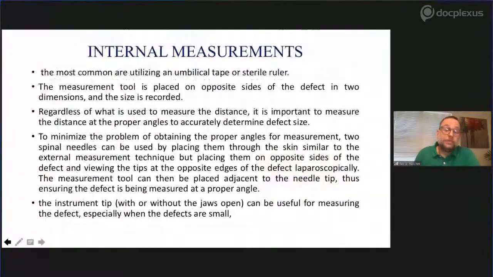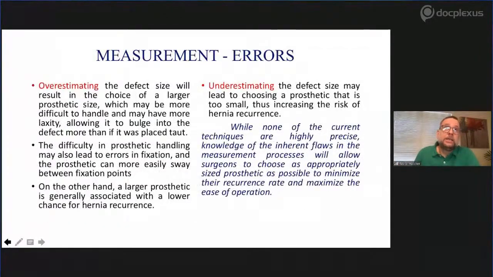16:1 is very high, and it's hard to measure the defect area because the defect is not a simple geometric form. It's not a square or an ellipse or a circle. So it's kind of difficult, but anyway, I like the ratio idea.